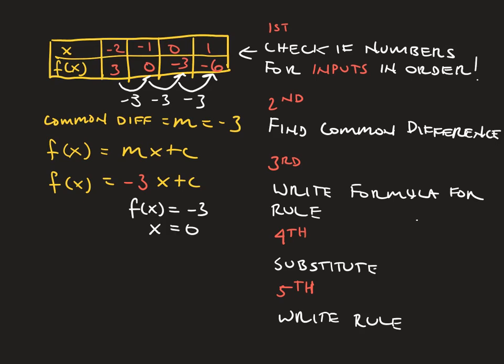In the next step, we're going to choose two numbers in our sequence. In this case, I often use the 0 for x and whatever comes out is the output. So I'm going to choose that again, 0 for x and minus 3 for f of x. And substitute that information back into the formula. And in doing that, we find the value of c. The value of c is going to be minus 3.